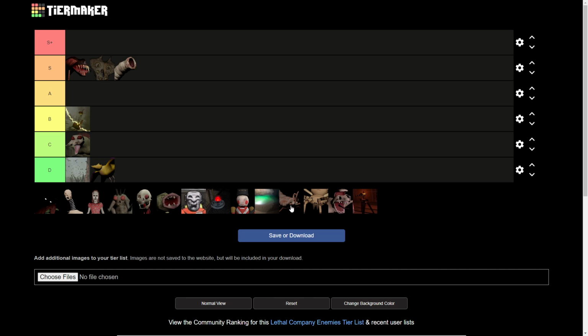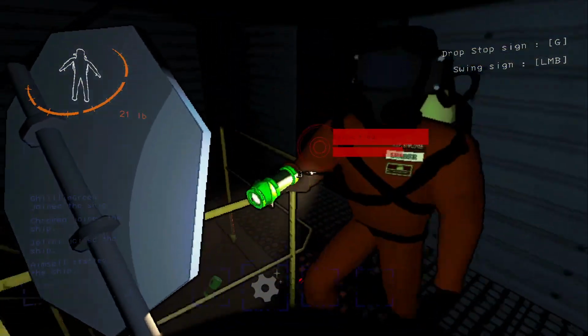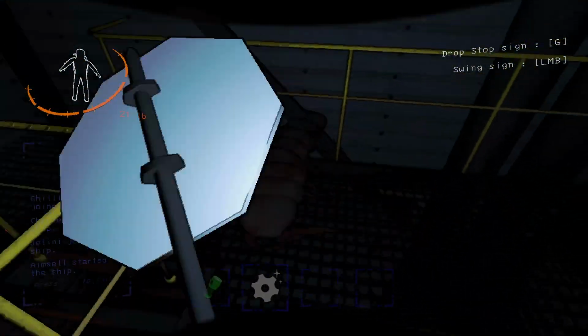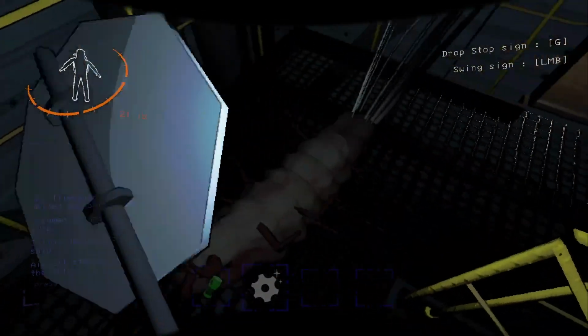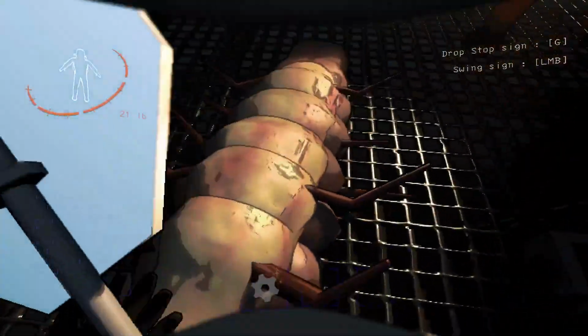Now, for the Snare Flea. Personally, the Snare Flea I would put at a B tier, because its lethality is 2. Yes, it will jump on your head unexpectedly, but they are quite easily killable. They're not too bad. If you walk out of the facility, they will just die. And if you whack them a couple times with a shovel, once again, they'll just die.